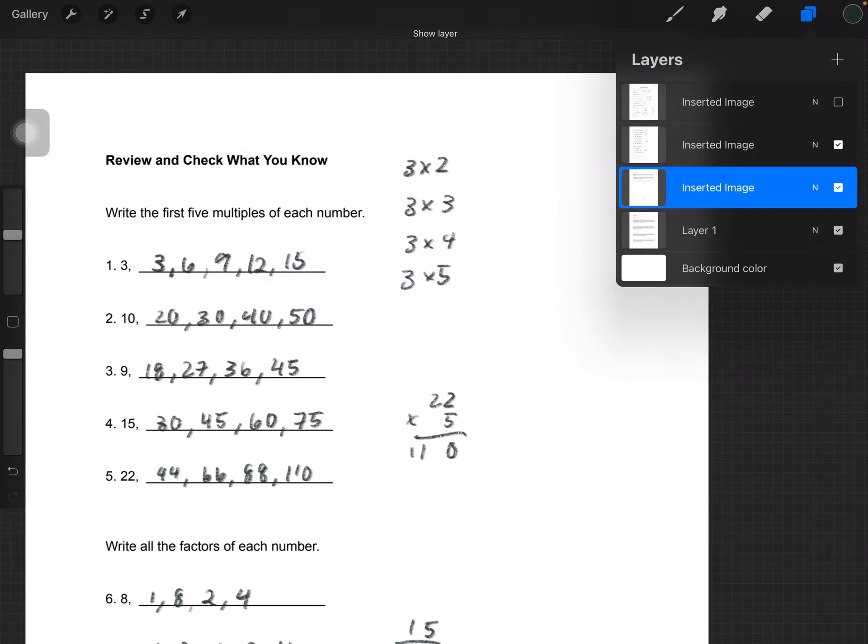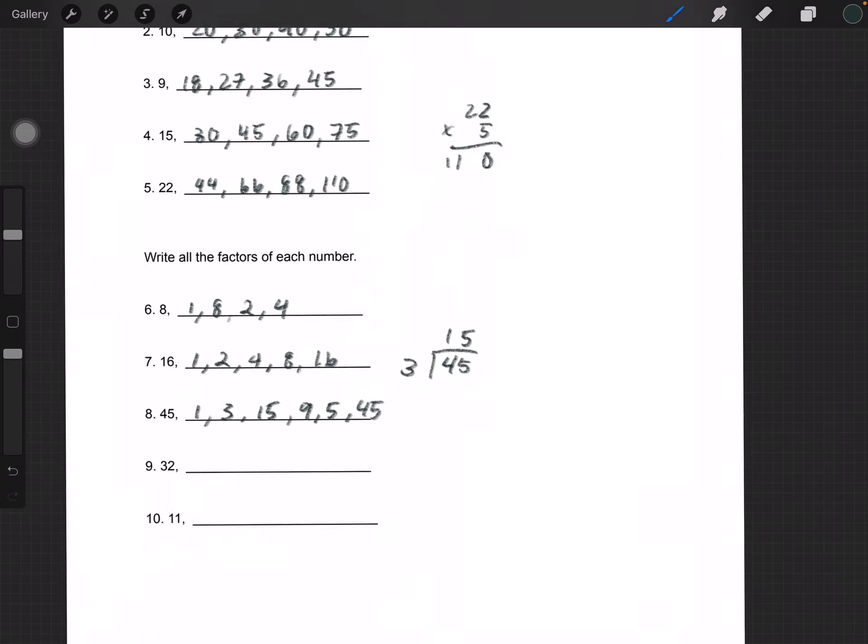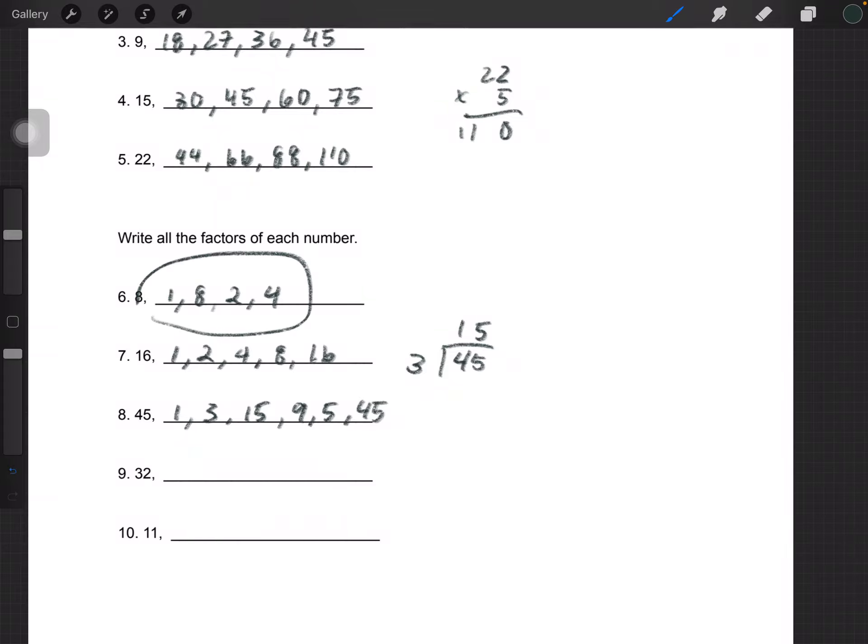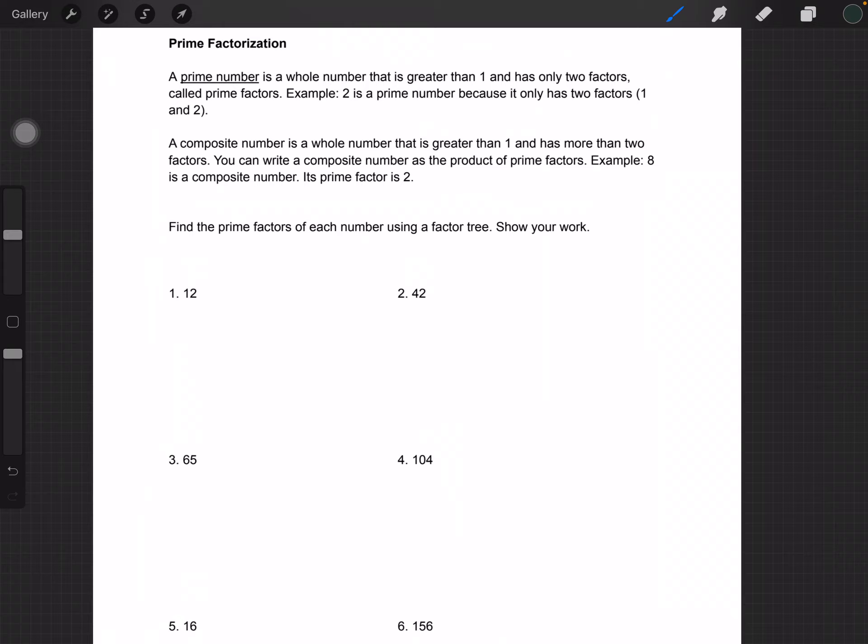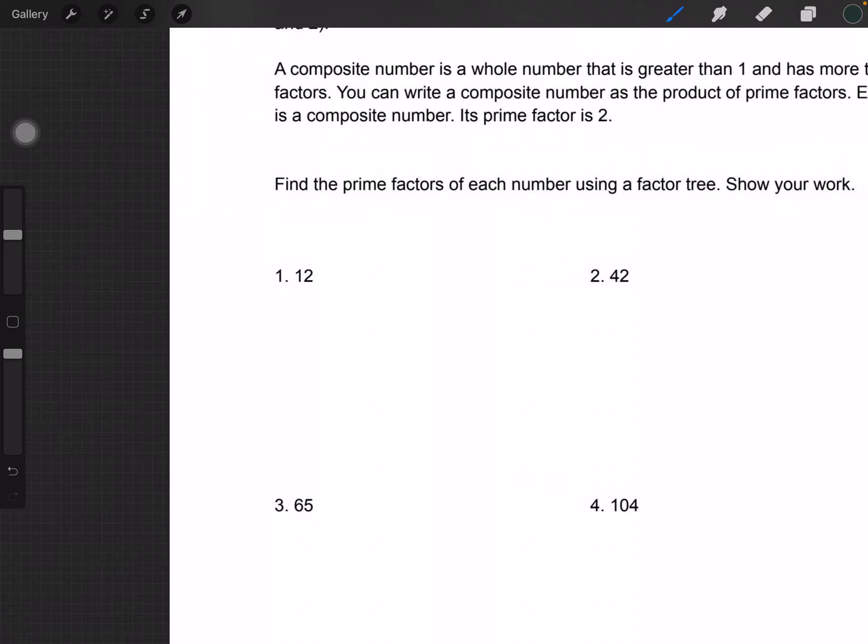Any of these numbers that have more than 2 factors are composite numbers. We can find the prime factors of each using a factor tree. For 12, we use any 2 numbers that multiply together to equal 12. This could be 2 and 6, and then we can separate 6 into 2 times 3. Your prime factors are 2 and 3, so the prime factorization is 2 to the second power times 3.